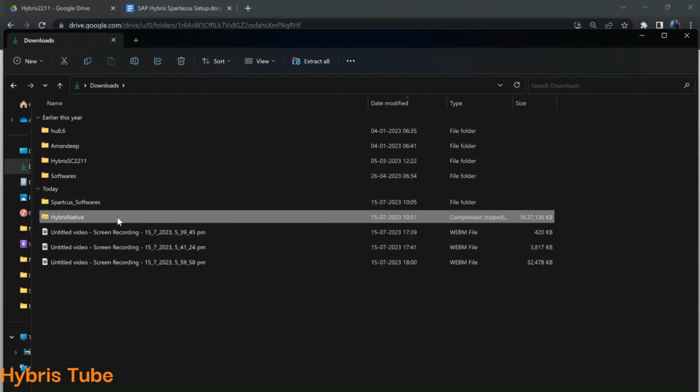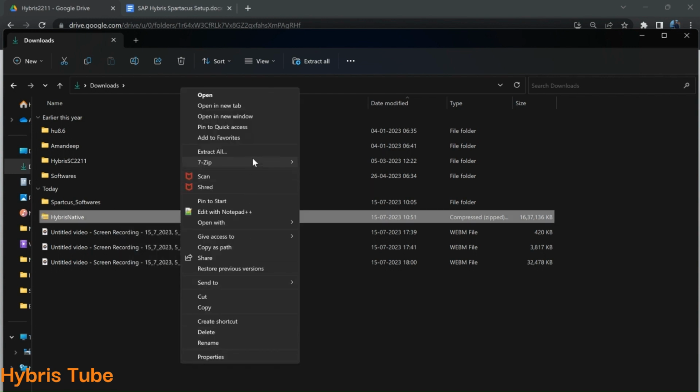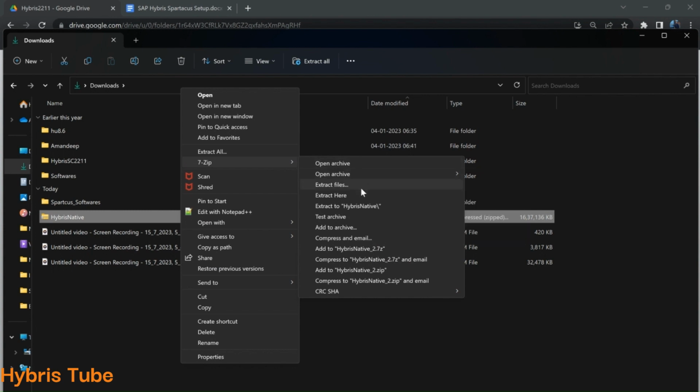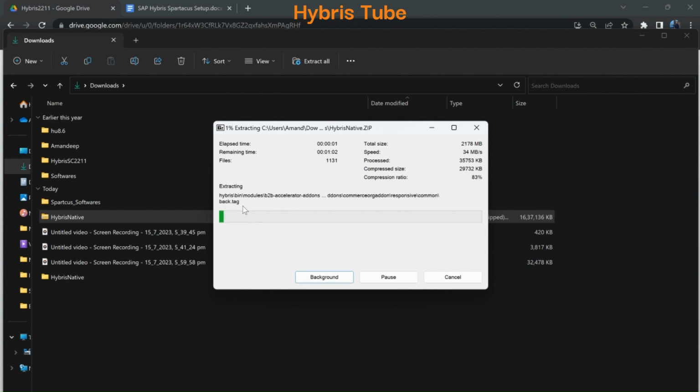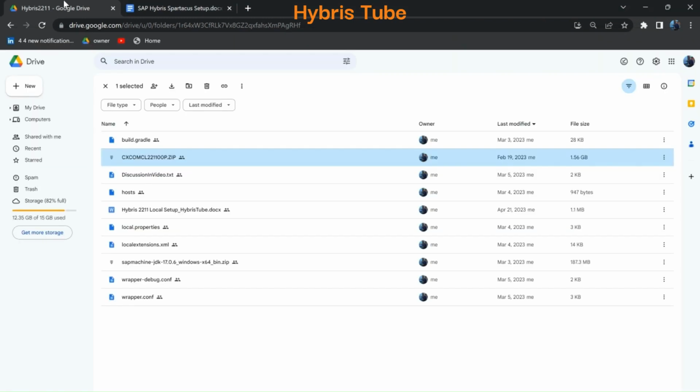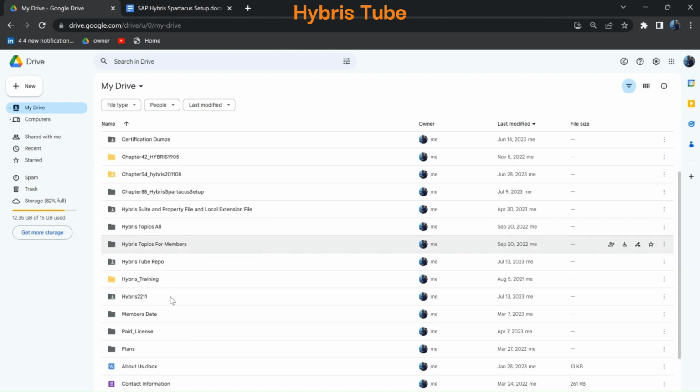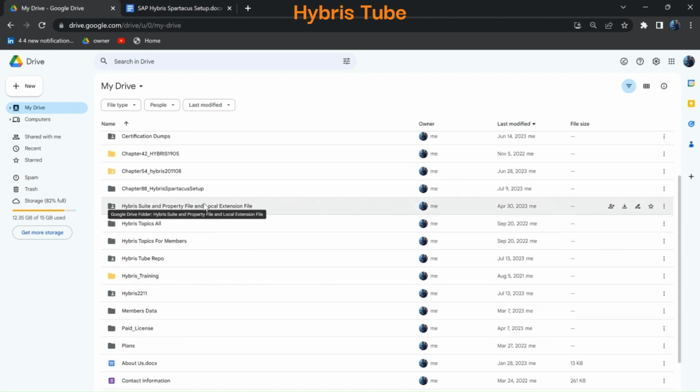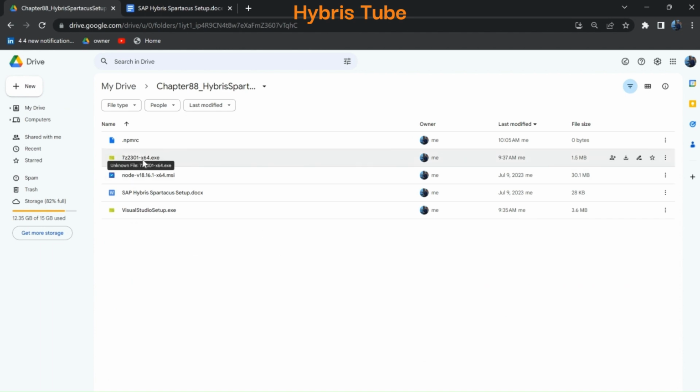Now the next step is, guys, I have to unzip this software. To unzip this software, guys, you have to use the 7-zip. You can see I'm doing the unzip using the 7-zip extractor. You also have to use the 7-zip only. If you use any other software to extract the zip, there is a high chance that you might lose some of the files. So it is always recommended to use the 7-zip. You can see I am extracting, right? This will take some time, maybe 10 to 15 minutes, but we can wait till it gets unzipped. In case you don't have the 7-zip, you can also download the 7-zip extractor exe file from the Google Drive. I have uploaded the 7-zip extractor as well. You can see over here, guys, you have the 7-zip exe file.